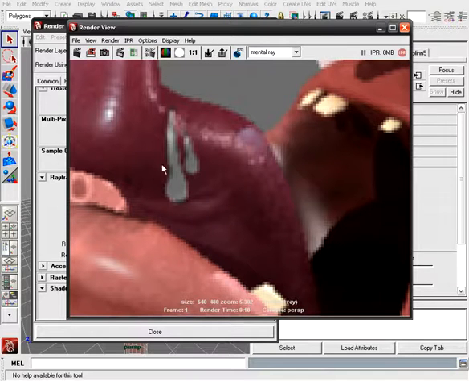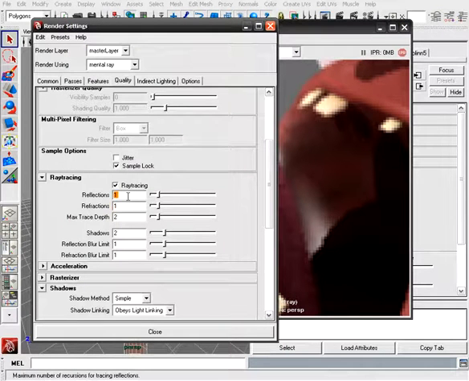What we want it to do is have enough ray interactions to where the ray will hit the outside surface of this, hit the backside, and then continue through and report the information of what's behind here. So to do that, we need to increase the number of reflection and refraction rays. So we'll make sure we set this sufficiently high, something like 4 and 4. And then for the max trace depth, we want to make sure that it's the sum of those two values. So in our case, something like 8.